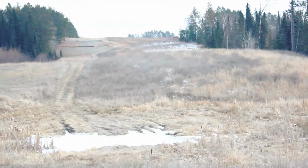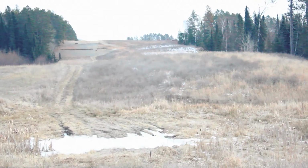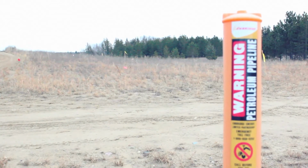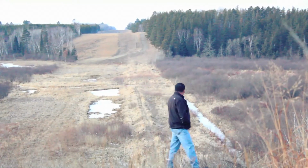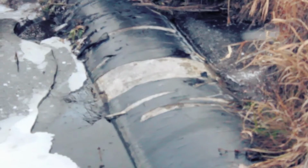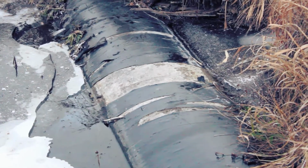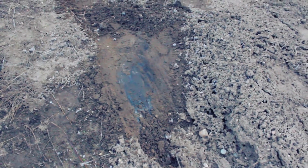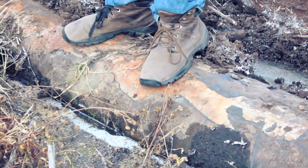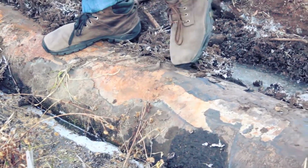Outdoor enthusiasts like to go four-wheeling with either four-wheelers or trucks and go mudding, and unfortunately that's where these pipes are. That's how I actually got shown that, by someone who had gone out there and seen it and brought me out there to show me where they were mudding. You can see where they'd hit the pipelines with their trucks. So those are scary concerns. When you start putting in higher pressures, obviously it's probably going to put more pressure on the pipes.